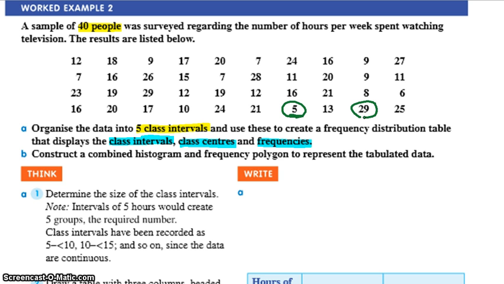Okay, continuous data means you can have pretty much anything in between. Does that make sense? Your height can be anywhere in between 0 and whatever. It's up to us to decide how accurate we go, how many decimal places, how many inches, centimetres, whatever. That's totally up to us. That's continuous data. Cool? We are looking at the number of hours spent per week watching television.